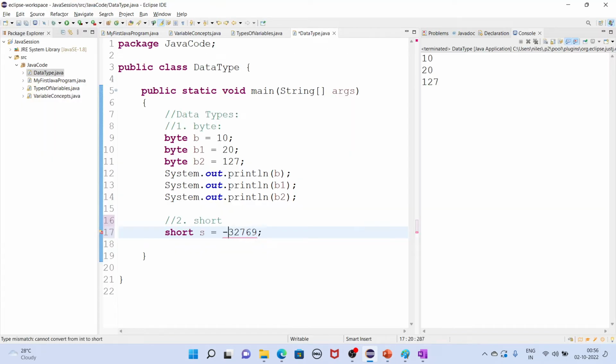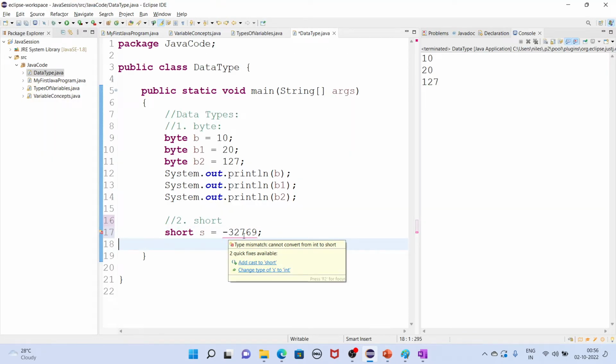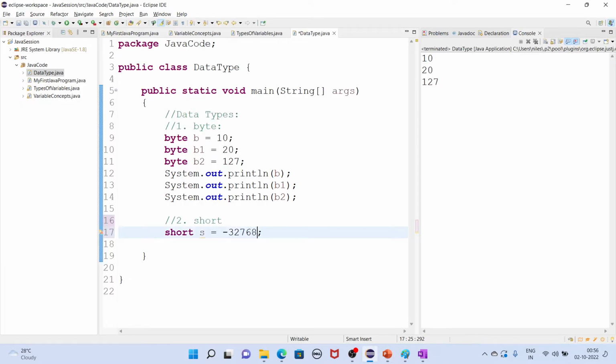If I write a value below this range, it will give an error because it is not in the range. If I write minus 32768, it will allow it. Again, it is giving the warning, so better to print S1. Let me run the program and check the output. It is giving minus 32768.